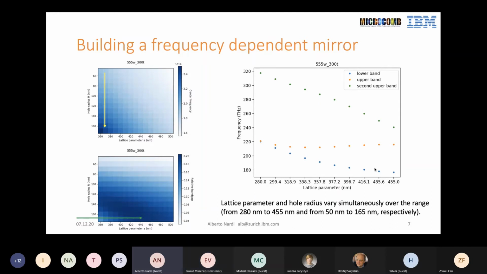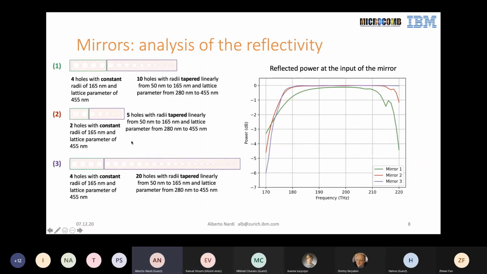So at some point it will be a trade-off between having low losses, so not too small a mirror, and the longer the mirror, the finer is the tuning between each hole. But at the same time, that would be a problem for the transmission. So maybe if we couple evanescently, we can get to a finer tuning of every parameter, but we still have to get to that point.